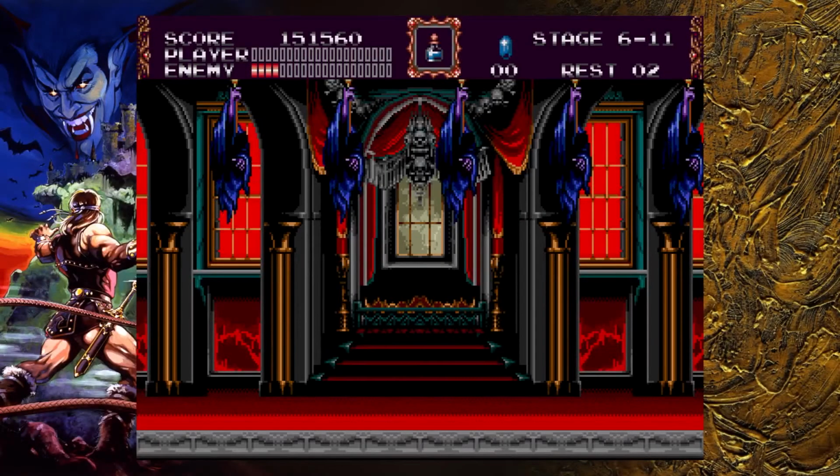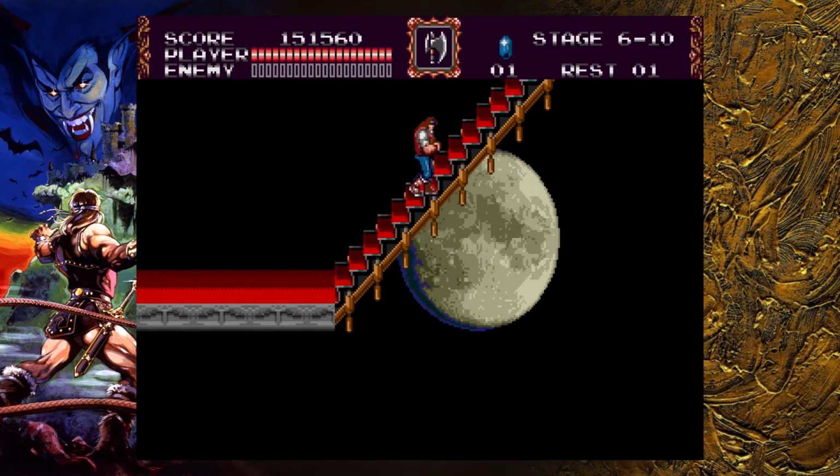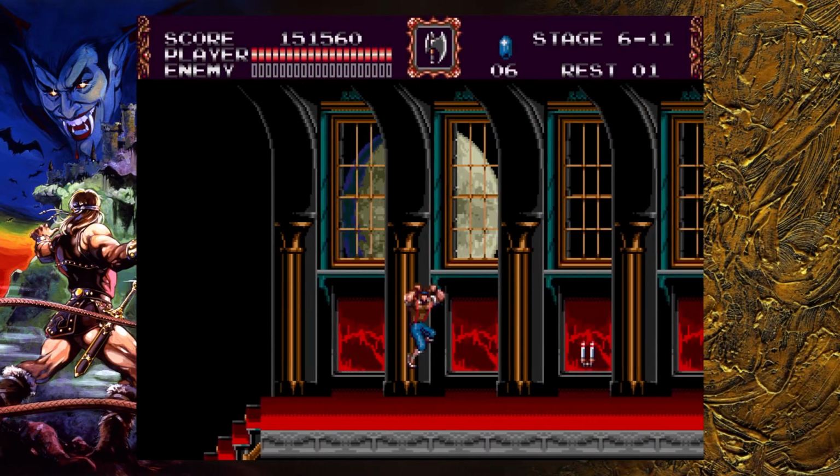Do you know what we should do? We should get you on this. Okay, I'll give it a go. Let's just get you this, sorry. There you go. I'll get you up here. That music's awesome, by the way.